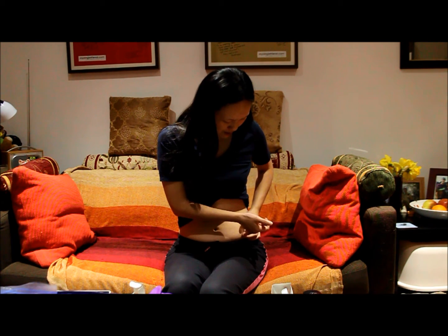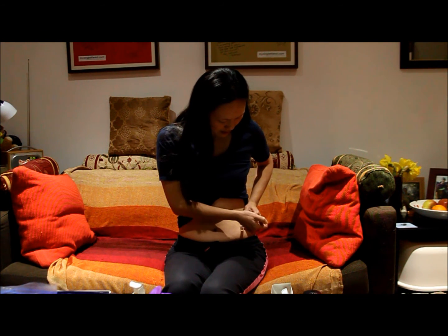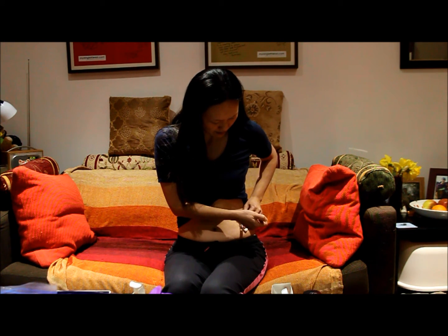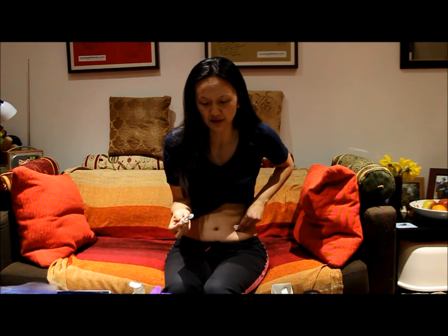That's a common fault my nurse mentioned — you pinch too hard, especially when nervous. When you're ready, start pushing the plunger down. I've heard other videos mention counting clicks, but with 300 units going down in 12.5 increments there are far too many to count, so just push all the way down. When the plunger goes all the way down, count to ten: one, two, three, four, five, six, seven, eight, nine, ten. Then when you're ready to pull out, push down gently with your cotton pad as you pull the needle out.